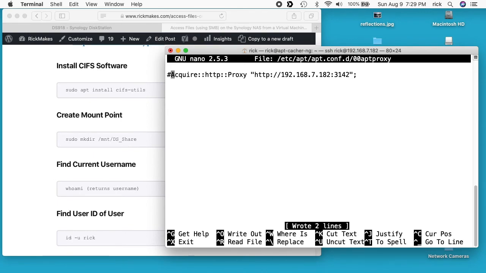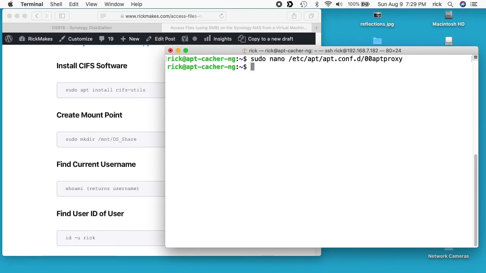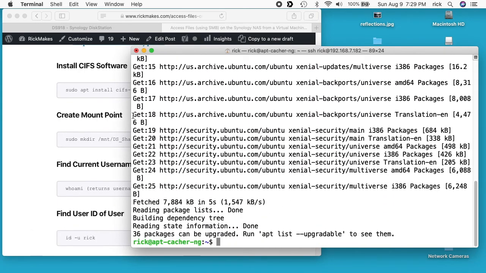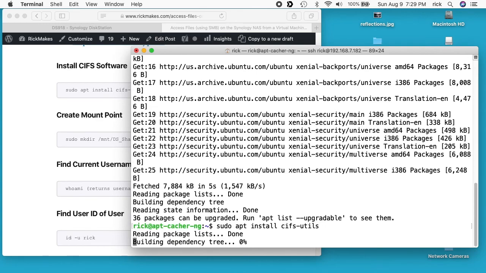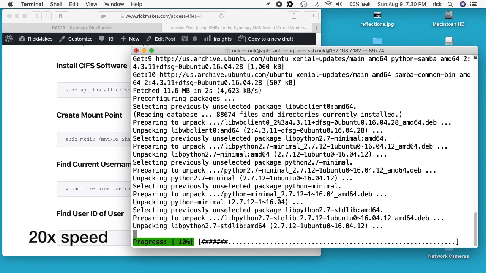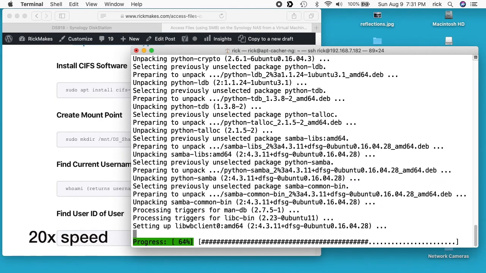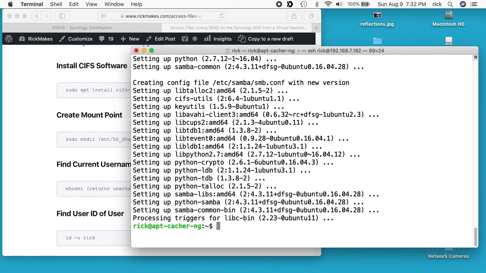I'll save it with Control O, exit with Control X. Now I'll type sudo apt update. Now I'll run my command again. I'll type sudo apt install cifs-utils. Okay, I'll clear my screen.